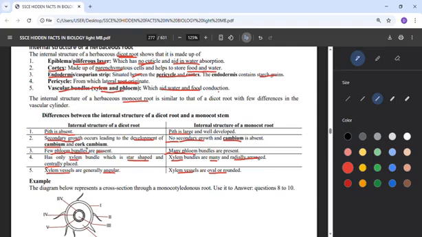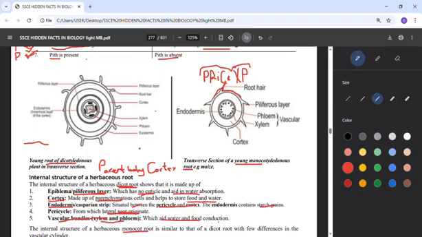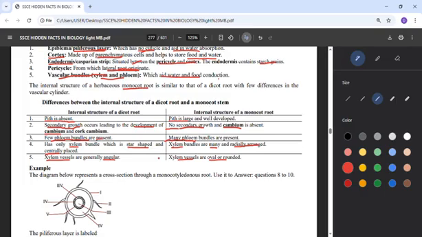Now, few phloem bundles are present in dicots. So few phloem bundles, but in monocot, many phloem bundles. As you can see here, this is the phloem, there are few, 1 2 3 4, but in this one there are many phloem bundles. Then the dicot has only xylem bundle, which is star shaped.